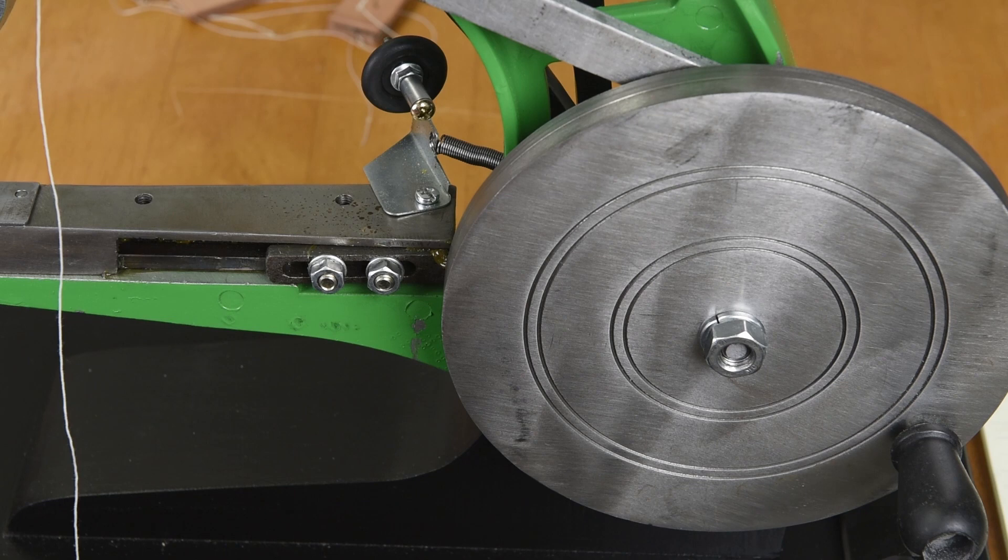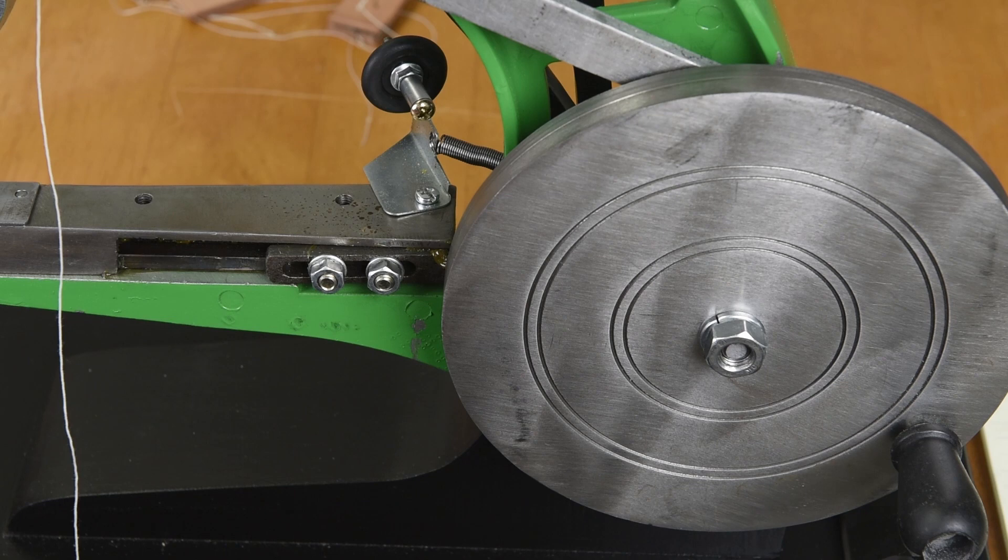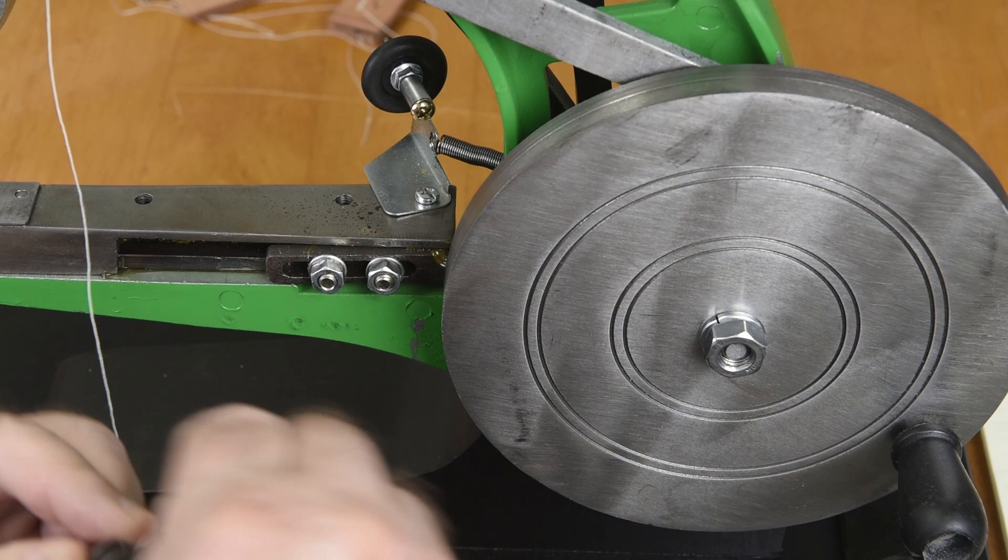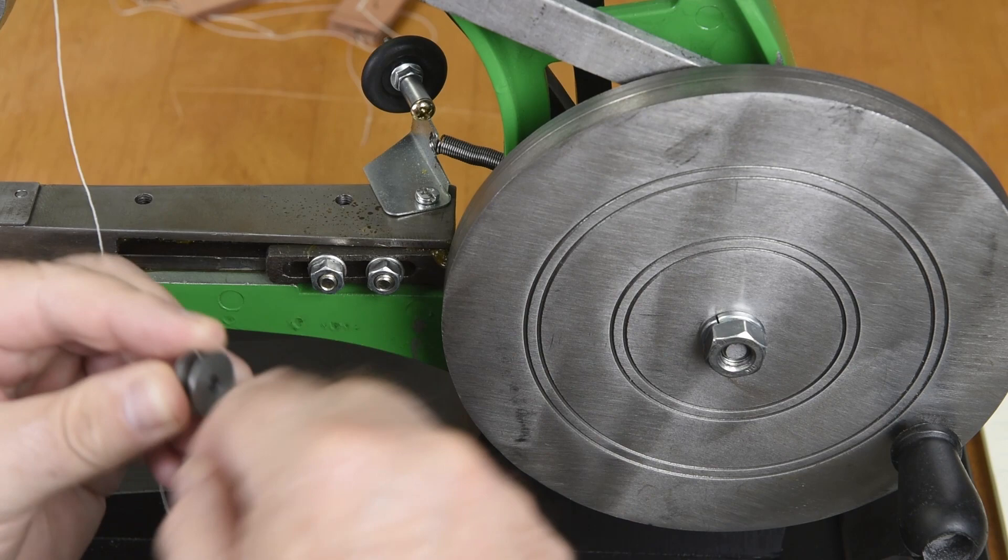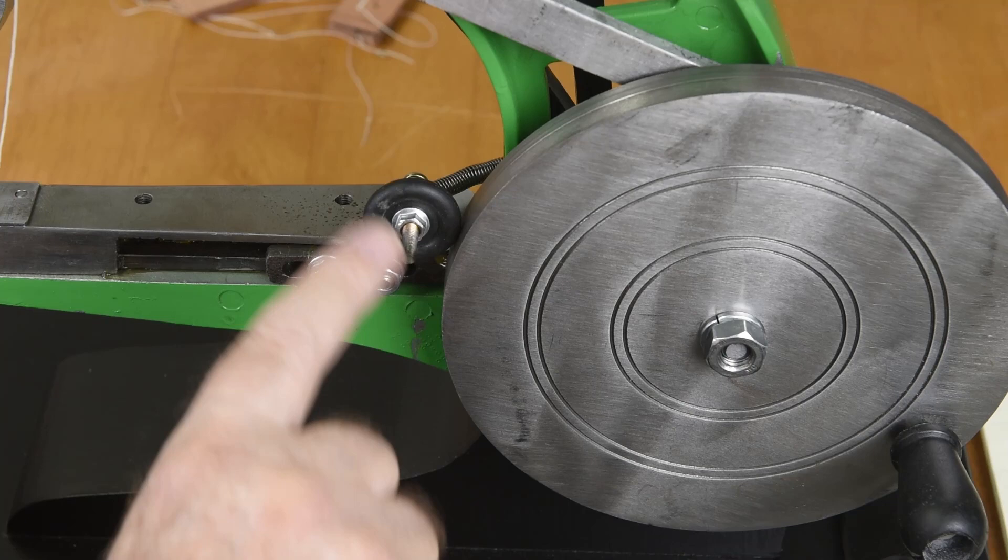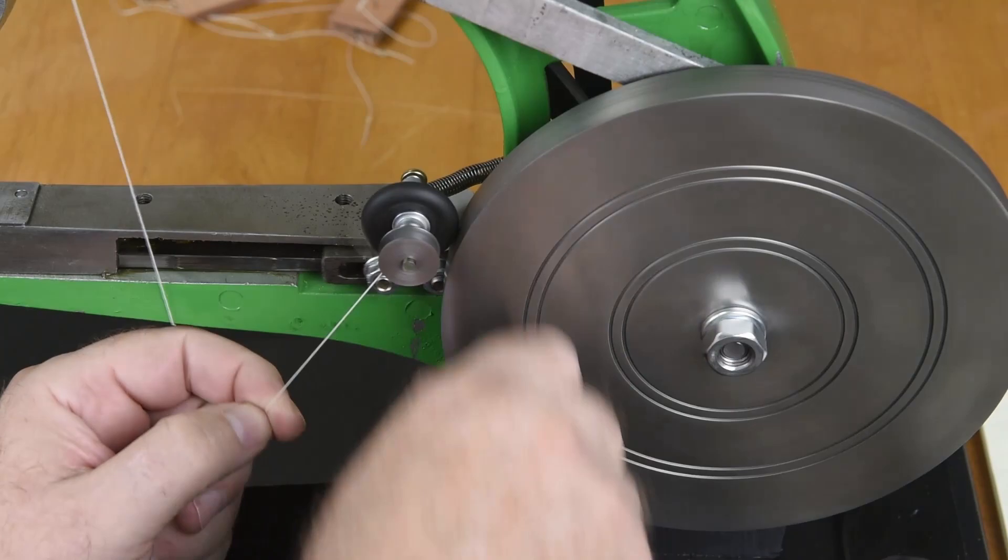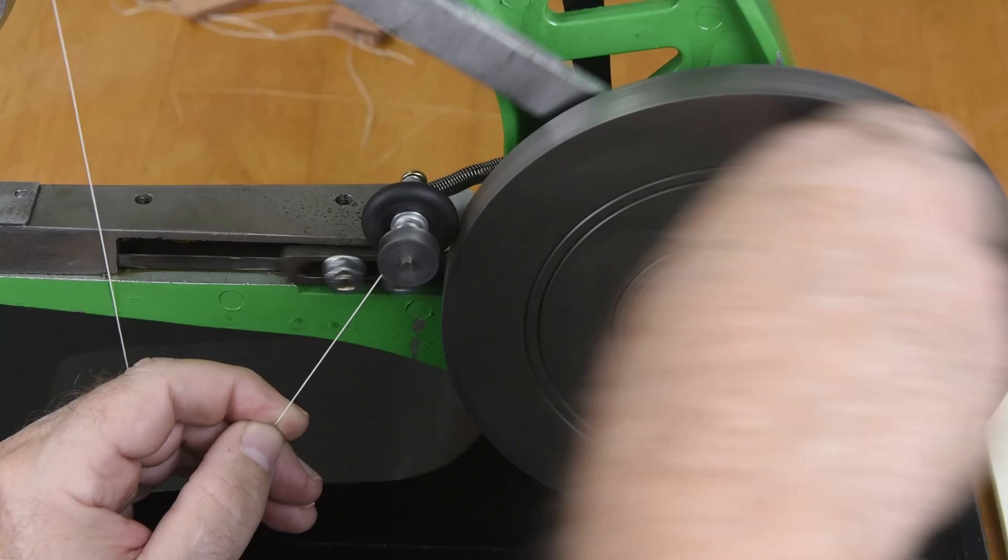All right, something else you're going to need to learn to do is thread the bobbin. We've got our thread here, our little bobbin. I put it across the spool and make a few winds here, just winding it onto the bobbin a little bit to get it started. Then we've got this little rubber wheel we pop around this way so it's riding on our crank. We put our bobbin spool on there and then we can just turn and load our bobbin. Keep a little bit of tension on the thread as it's winding up.